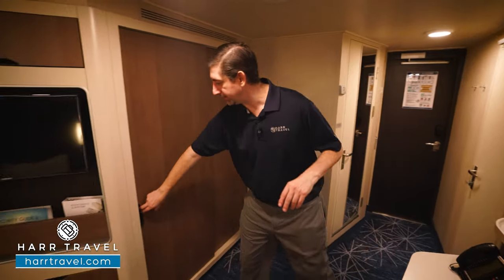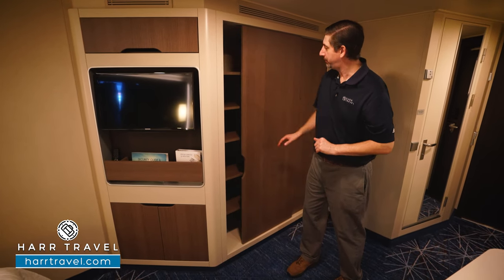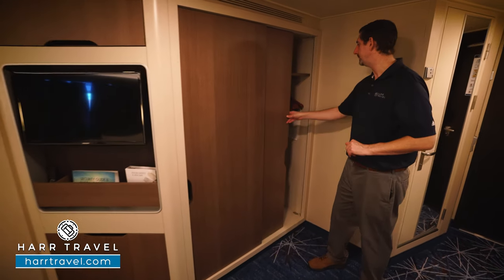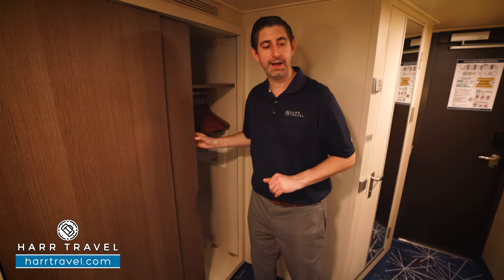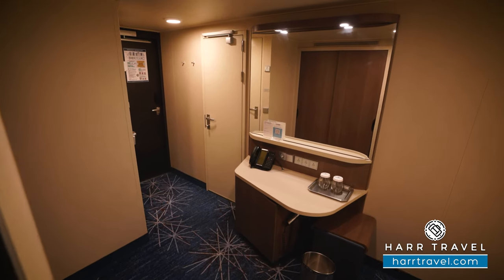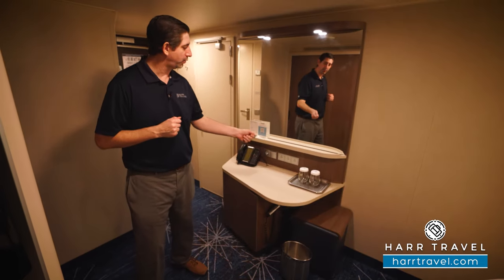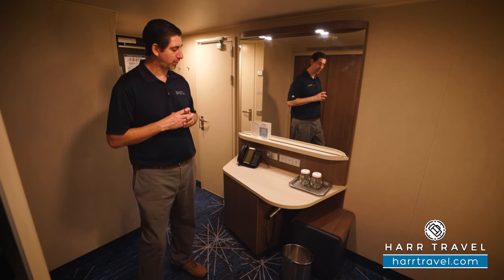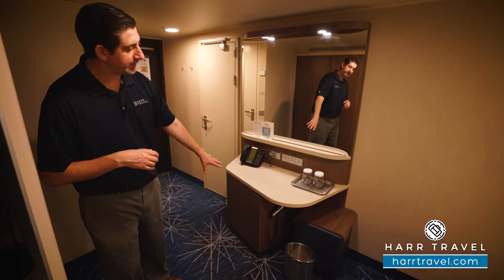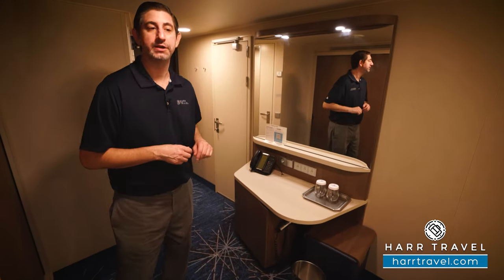As we continue into the room, it really does open up. You've got your closet right here with shelving storage up and down on this side. You have your safe tucked in there — perfect size for a passport and wallet, but not quite big enough for a laptop. Over here you're going to have hanging storage all the way across and more shelves up above. Across from there you'll find your vanity area with three US plugs and a Euro plug. I always bring a USB splitter to charge multiple devices, and an extra European adapter. You've got your mini fridge underneath and your ottoman right there so you can sit and get ready. The hair dryer is tucked just underneath the vanity.